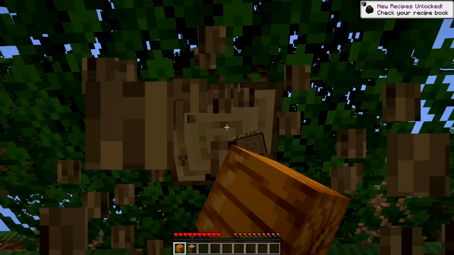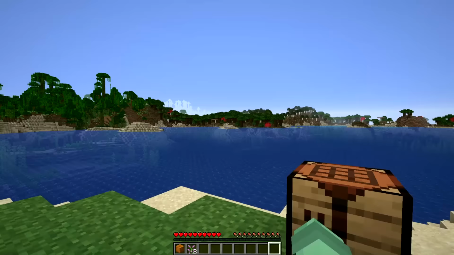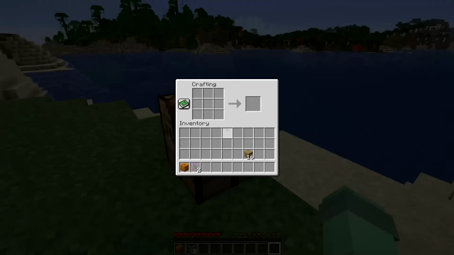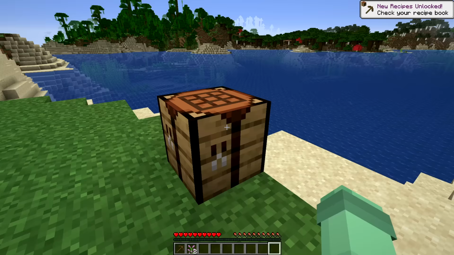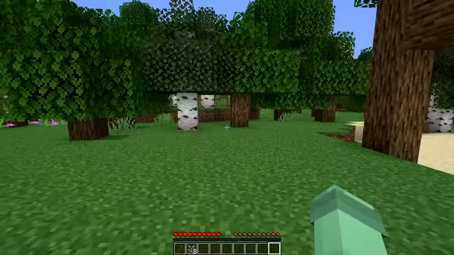Punch in some trees. Okay, so let's take a little look around this seed. The first thing you'll notice is all of my favorite biomes are within eyeshot, and that is why I picked this seed. I don't know everything about the seed, all I know is the biomes that are around, because I specifically wanted a jungle, a dark oak forest, and a mega taiga to build in, and I got exactly that.